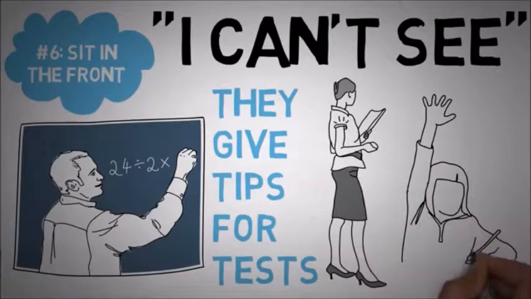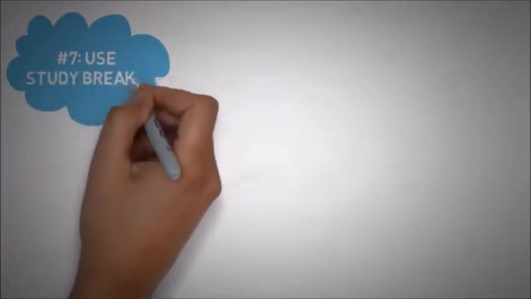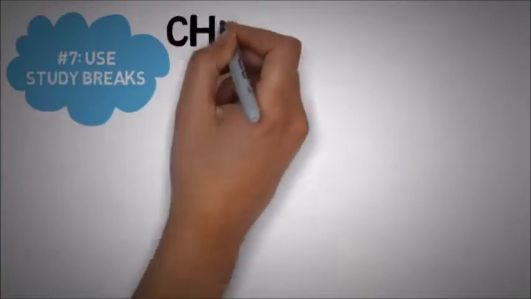Asking the teacher questions throughout the class will also raise your learning retention rate. Tip number 7 is to use study breaks. Now for me, studying gets unproductive if I try to focus for too long, which is why cramming is ineffective after a while. You have to take breaks.